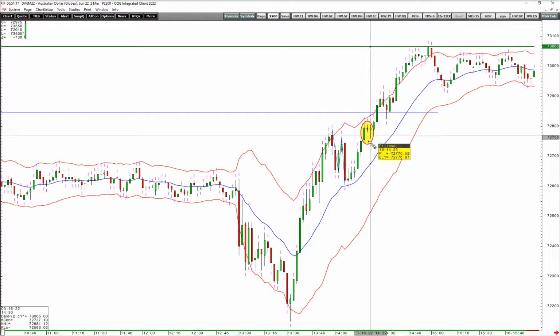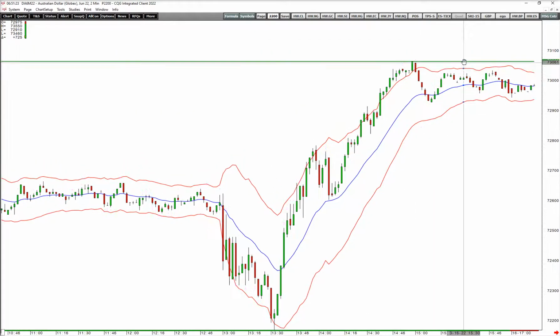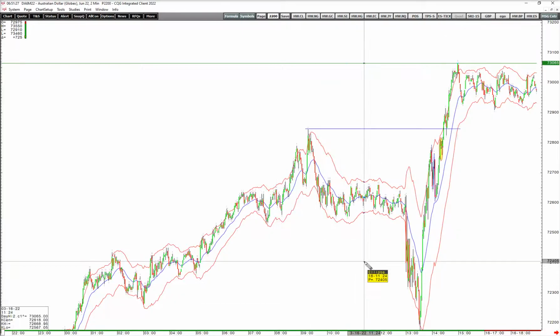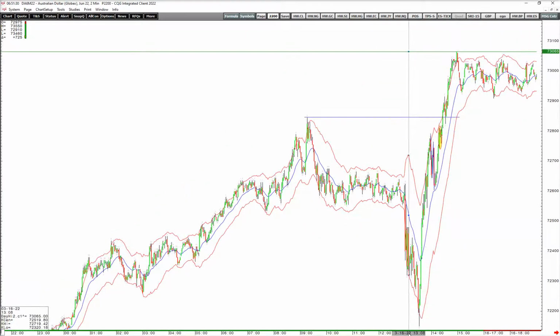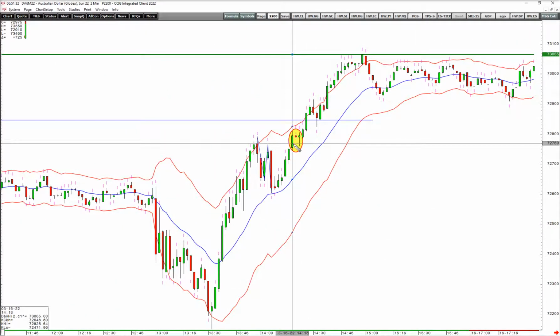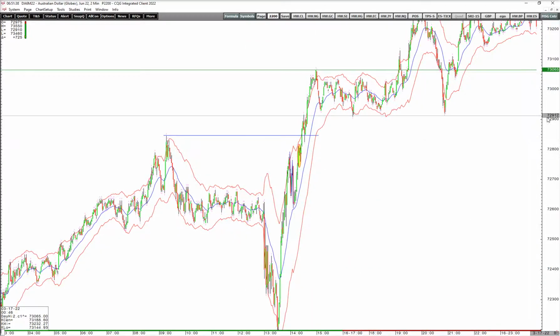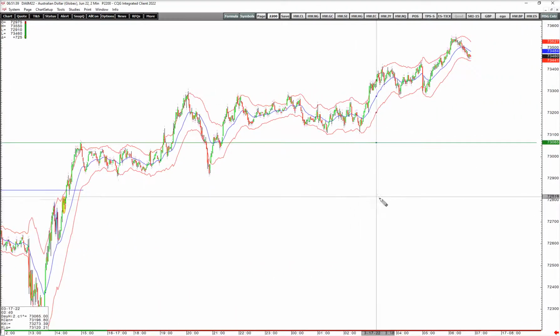You could easily risk that $1,000 by doing 16 contracts at a 6.5 tick risk, and make that return very, very quickly. So I just wanted to preface that before I do this, because I have a feeling it's going to be huge. 72.81, and we got as high as 73.55.